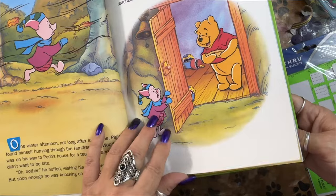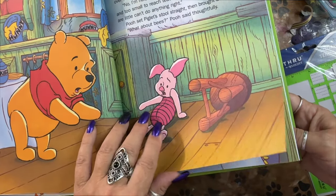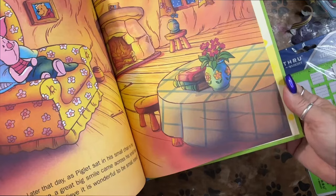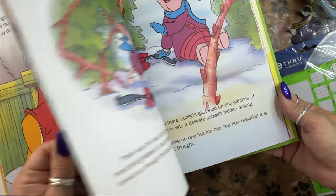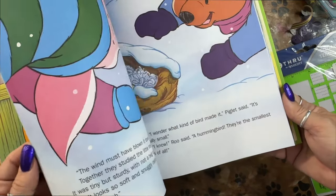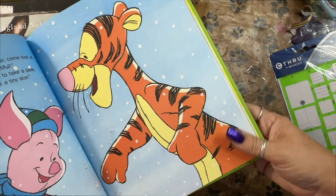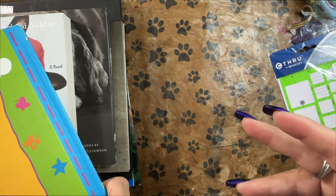I showed some Tigger ribbon because I do have a Winnie the Pooh journal project I'm gonna make. This is a nice Disney 'Out and About with Pooh' from the Grow and Learn Library, from 1996 — almost antique. It's in excellent condition; nobody wrote in it or took crayons to it. I got this to include because I'm not gonna keep the Winnie the Pooh journal — I will be selling that when it's done — and I thought this would make a nice addition to that junk journal bundle. Look how adorable Tigger is. It was only a dollar fifty.